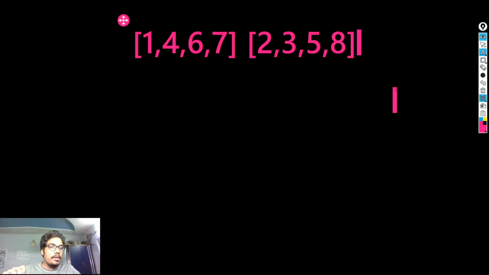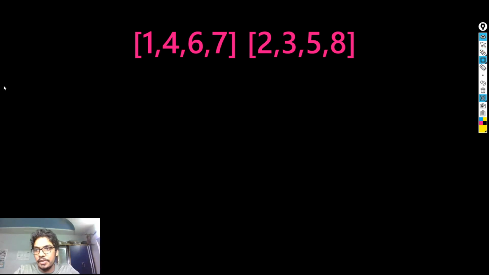We start with a text box. Here are the array elements, right? So 1 4 6 7 2 3 5 8. These are sorted. Now you need to just keep track of them. So how do we keep track of them?